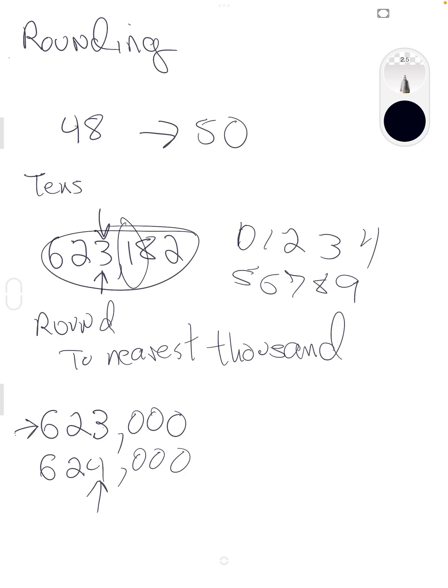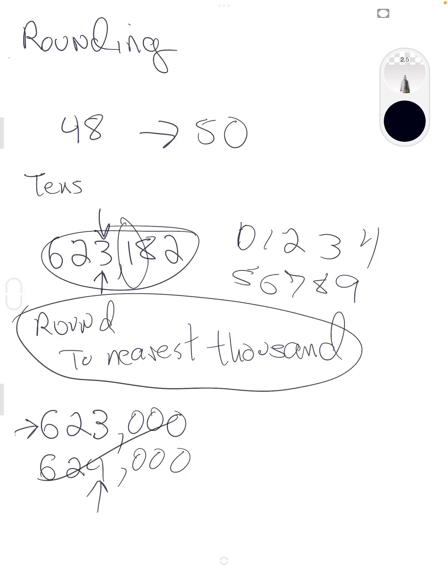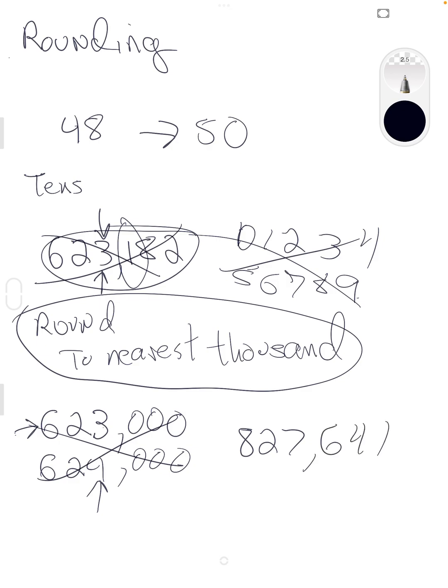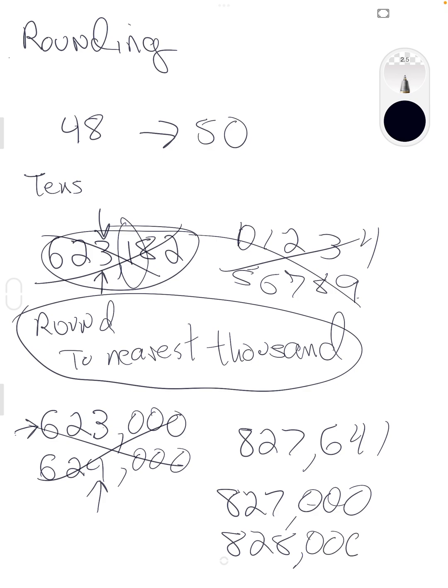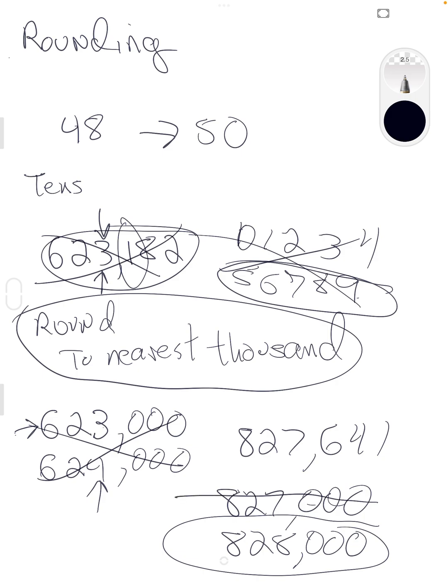So let me give you another example. Say we'll round something to 1,000. We'll pick a new number, so forget those for now. Here's about 827,641. I want to round this to the nearest 1,000. It's either going to be 827,000 or it's going to be 828,000. Which is this closer to? Well, 641 is closer to the higher number than it is to the lower number. An easier way to look at it is going back to here. Is this a 5, 6, 7, 8, or 9? Well, it's a 6. So that means this is the answer. That is not. So that's rounding.